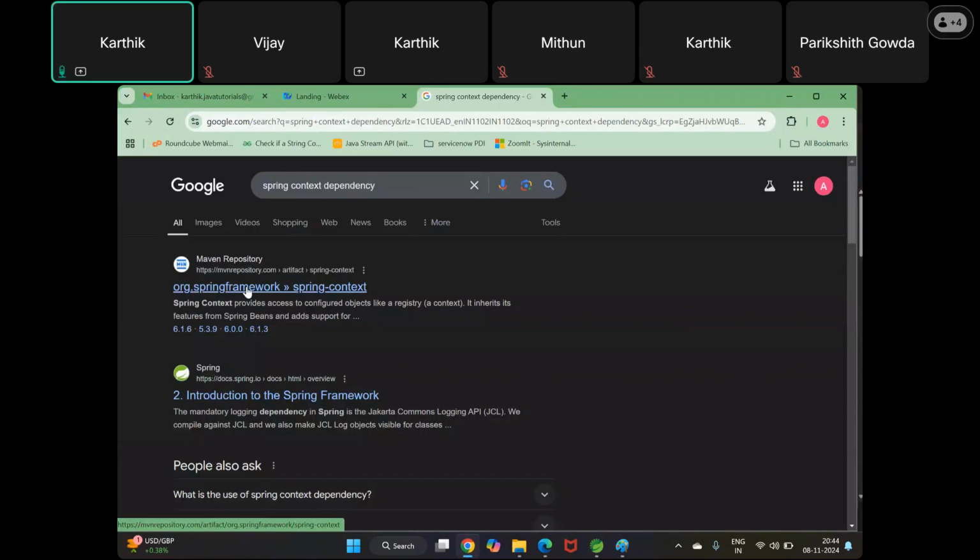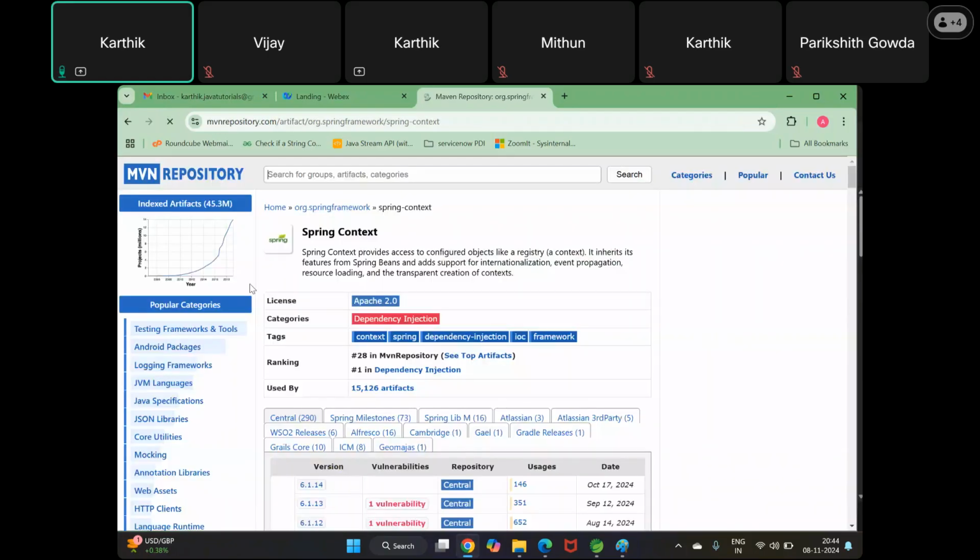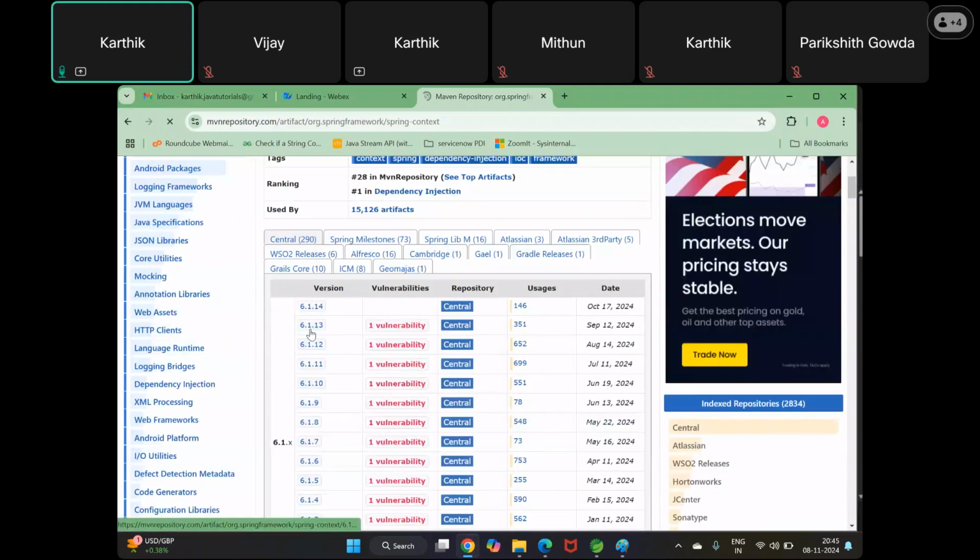You will get all the jars free of cost. See, Spring 6.1.14 is there, 6.1.13 is there, 6.1.12, 6.1.11, like this it is there. You can take it like this.